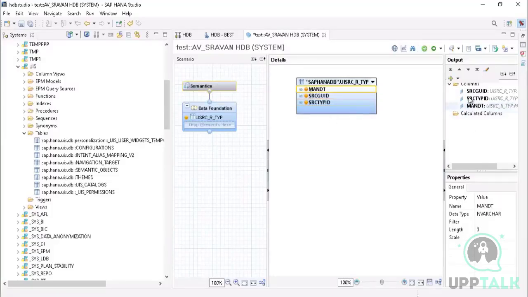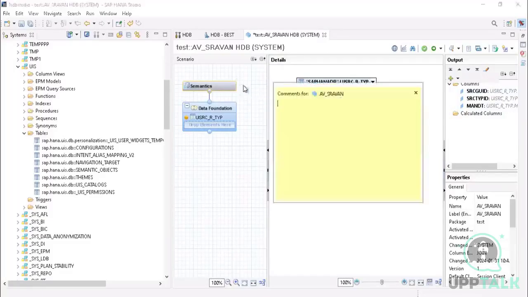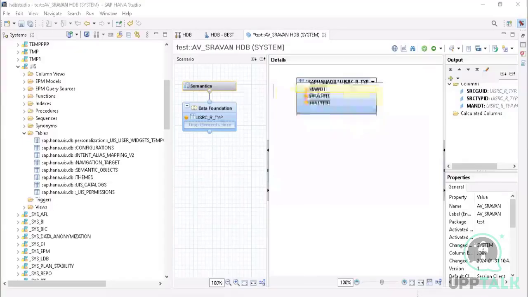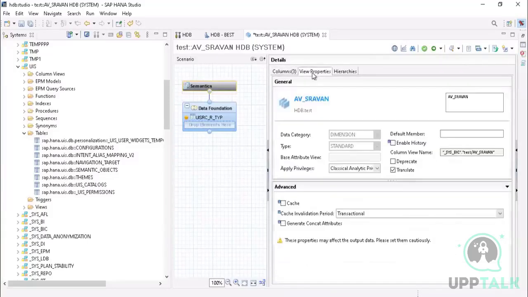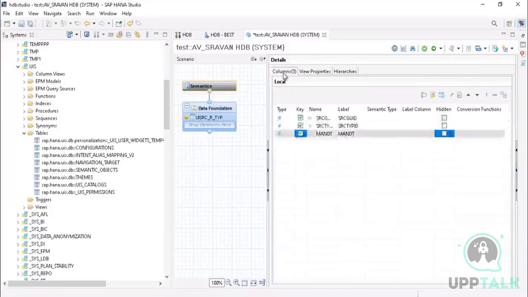Once I select these columns, I can go to semantics and see what columns I would need for this analytical privilege to be applied.